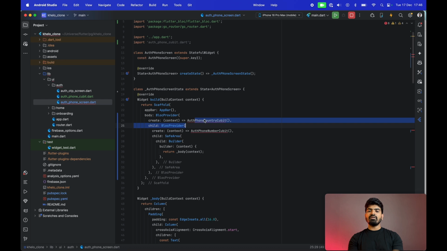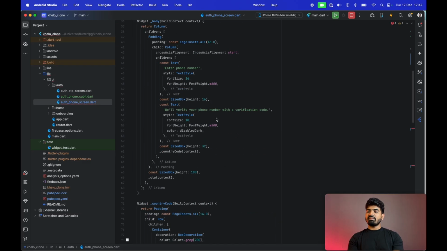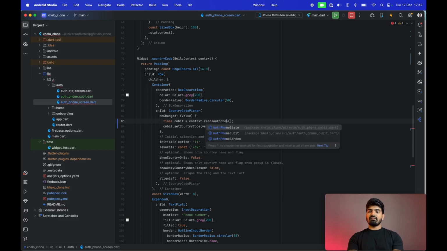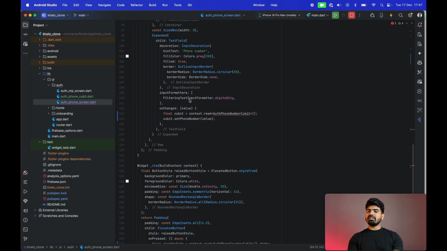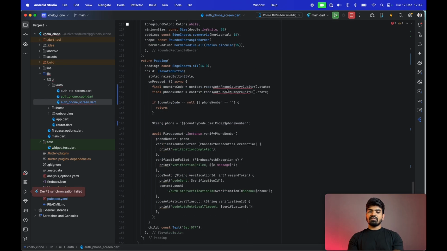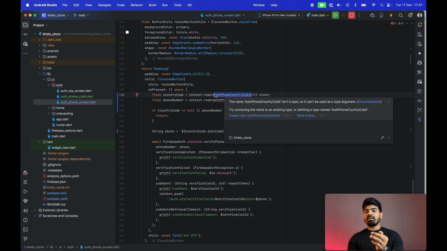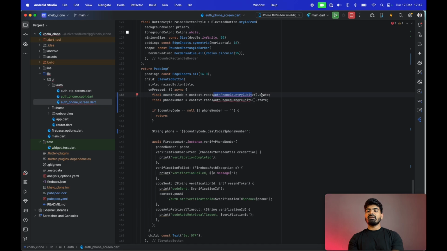So now what we'll have here is auth phone qubit, and we can get rid of this other nested provider, I mean qubit, and here we'll have auth phone qubit. So we'll get qubit, and inside that we have this country code. Same thing, no changes needed there. The change we'll have is this one, because earlier we had separate qubits for each value, right? So if we access the state, it already had this country code value, and the same is true for this phone number qubit. We directly got phone number with the state field.